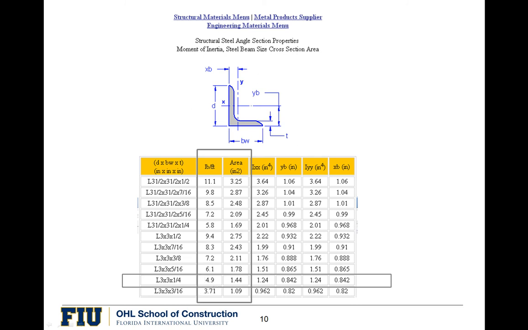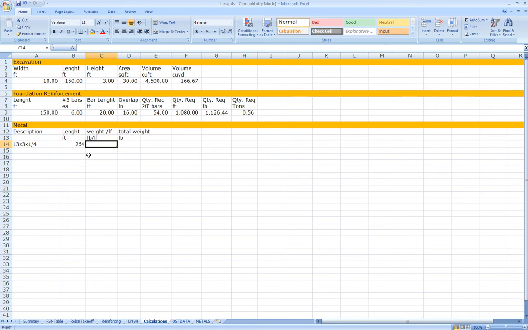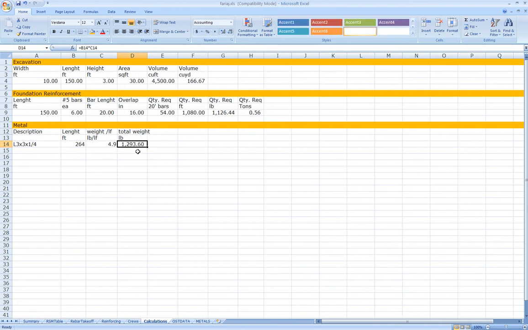So I have 4.9 pounds per linear feet. And then the total weight is going to be equal to the multiplication of the length times the weight per linear feet. So we have 1,293 pounds. I can format this with a comma, and then that will present the number in a nice format.